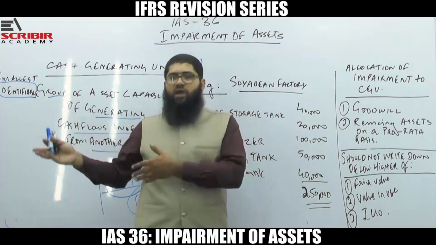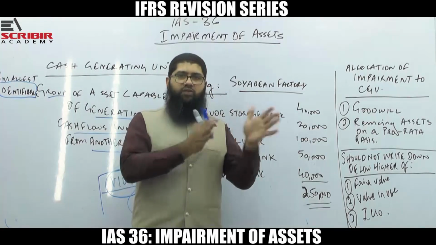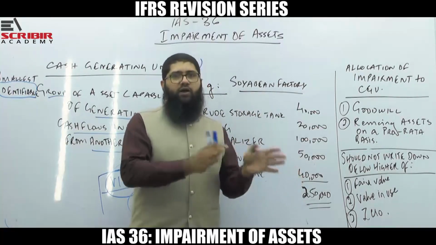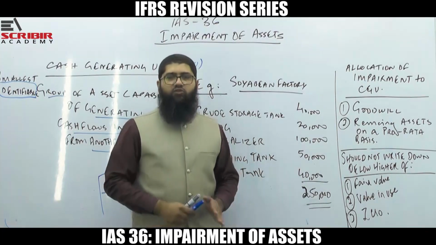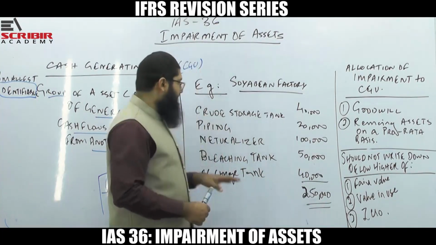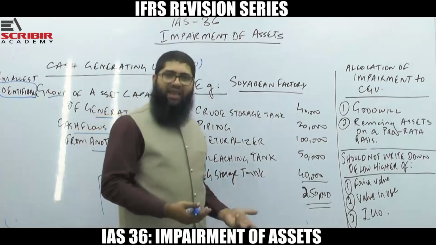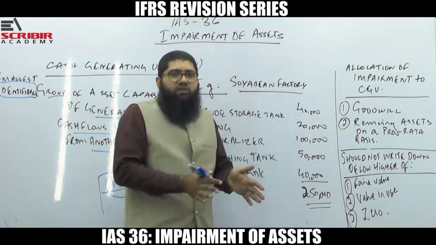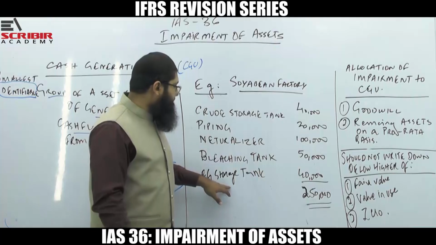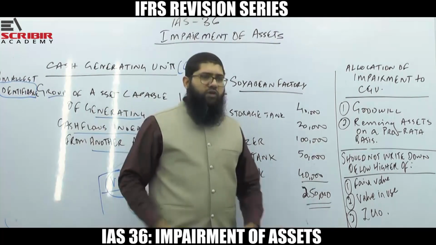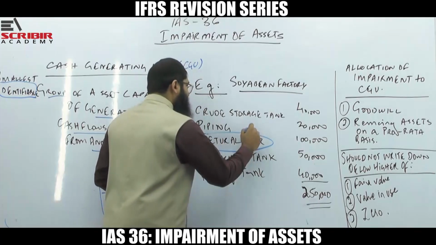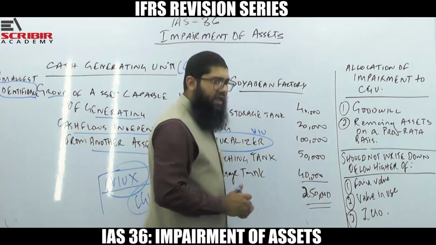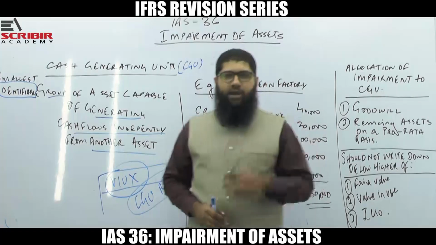You cannot have the soybean with the same color across the globe. The soybean color across the globe changes. So if the soybean color across the globe changes, this is something that you have to keep in mind, that the bleaching tank is going to be there, which bleaches out this soybean. And lastly, the finished good storage tank. So assume that I was required to calculate the value in use of the neutralizer and I was not able to do it. So what am I going to do?